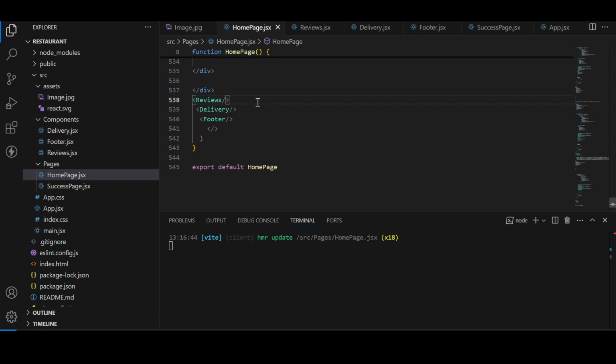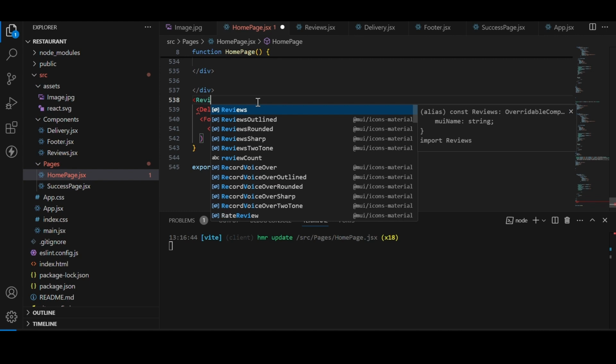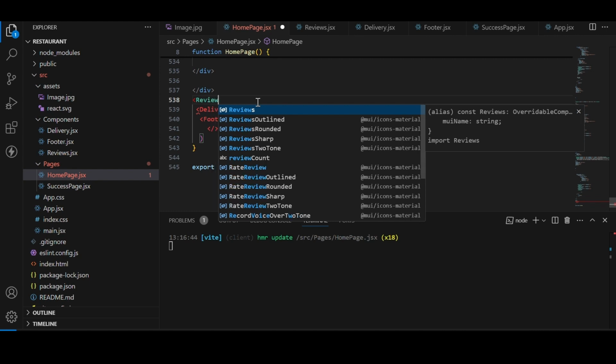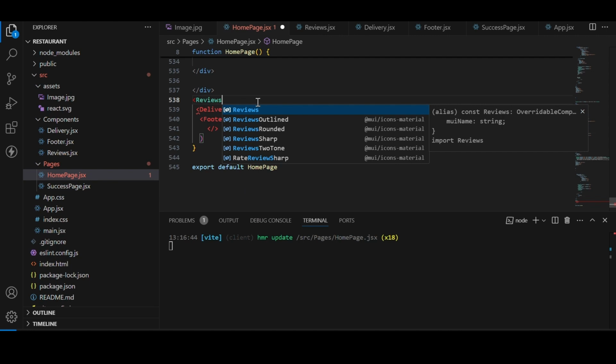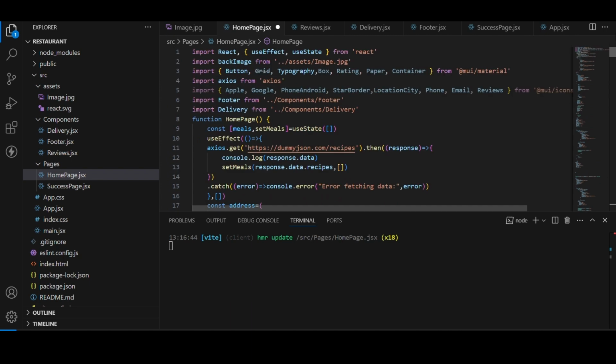Oh, I see. I think I import the reviews from Material UI. I should import the reviews. That's why the name is important. You see, I import review from Material UI icon here.